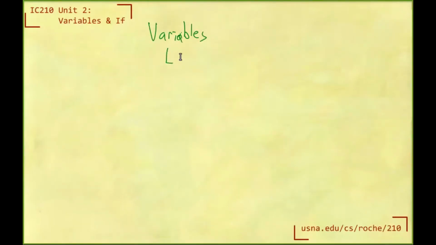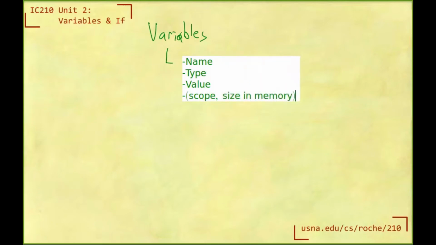Here, I'll switch to typing so you can read more easily. A variable is really attaching a name to some kind of value. So they always have a name. And what else does a variable always have? In C, variables always have a type, and they also have a value. And there's actually also a few other things that variables have in C, which we won't talk about too much right now. They also always have a scope and a size in memory. Okay, so those are all the things that a variable has.